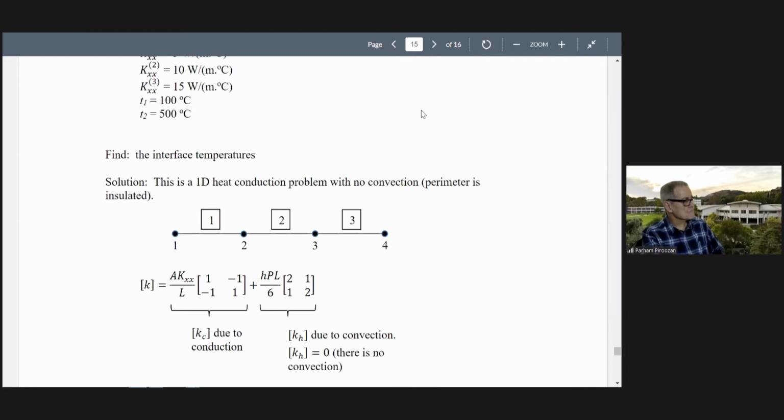Six by 6. Why 6 by 6? Oh wait, no, there are 4 nodes, so 8 by 8. How? There are 4 nodes, you are right. But how many degrees of freedom per node? Just 1 degree of freedom per node. Isn't it just one? Wouldn't it be a 4x4? You're right. This would be 4 by 4 because there is 1 degree of freedom per node. That's temperature. Temperature at this node, it is just temperature.